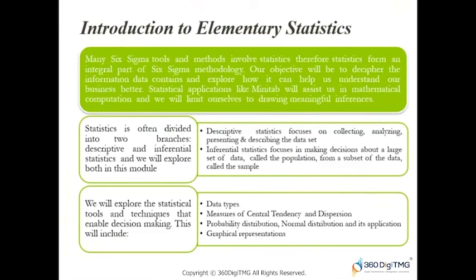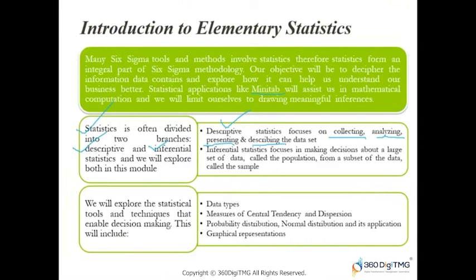In this, we'll be learning about how to draw inferences based on the data which is provided to us. And of course, we'll be making use of a statistical tool called Minitab in actually accomplishing this, right? Statistics is broadly divided into 2 branches. One is descriptive, one is inferential. Descriptive statistics focuses on how to collect data, how to analyze the data, how to present and describe the data set which is provided to you.